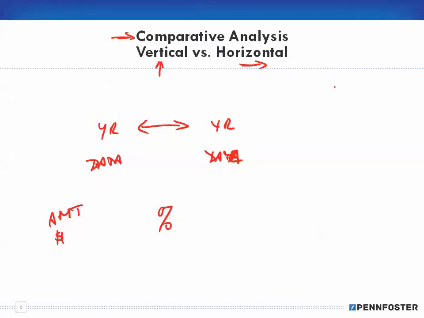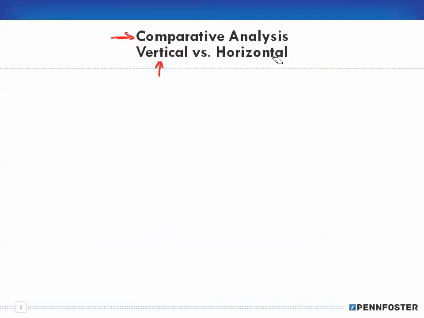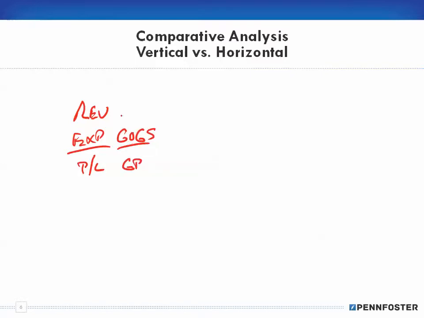Now, if you recall from the earlier chapters, this is not anything new to anybody here. When we were talking about percentages, I had been using the example of an income statement. If I have revenue less expenses, that would give me a profit or loss. Or I could have said revenues less cost of goods sold, and that would have given me a gross profit. But these were amounts.